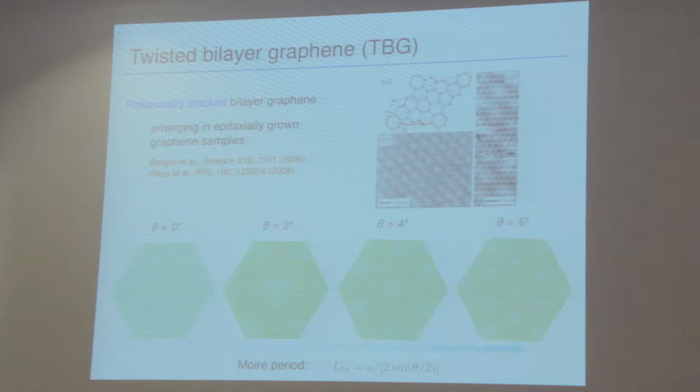This is graphene rotated bilayer. As you see, this is theta equals 0. Nothing happens, because this is just parallel graphene. But if you tilt, we have some Moire structure. Maybe it's easier to go from the large theta side to 0. Then you see that the period of the Moire pattern is like a over theta, for example. So it's inversely proportional to the angle. When you decrease this angle, the period becomes larger and larger, and it goes to infinity.